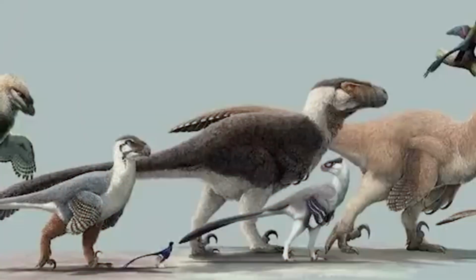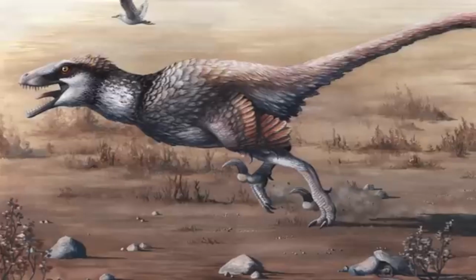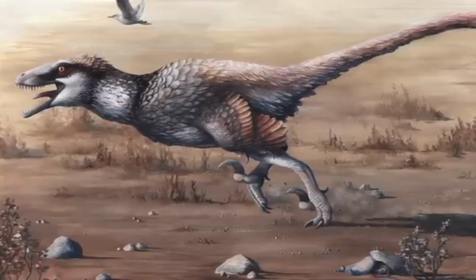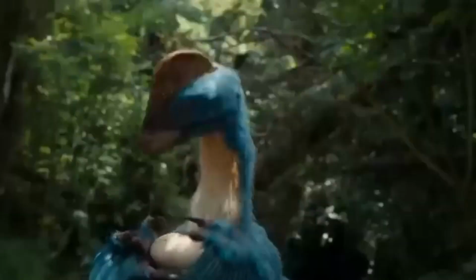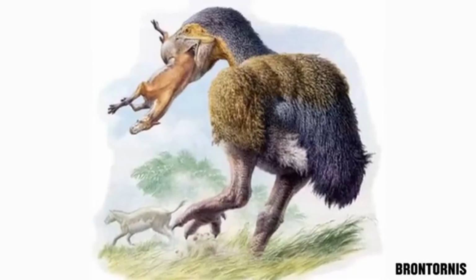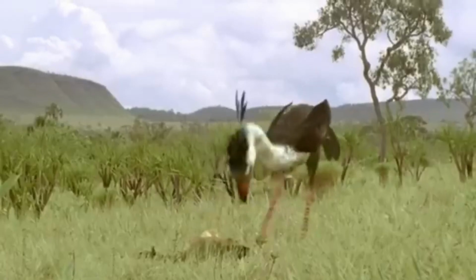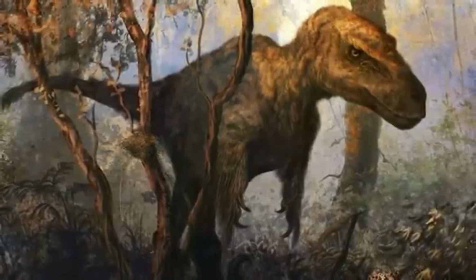The result is the terror bird inflicting a deep stabbing wound in the raptor's upper back and shoulder area, and the raptor grabbing and then releasing the terror bird's neck, causing some mild damage with its serrated teeth. The two predators square up again, both with wounds, but the raptor's being more severe. This time the raptor charges, and it attempts to get around and pounce onto the terror bird. The terror bird charges back.